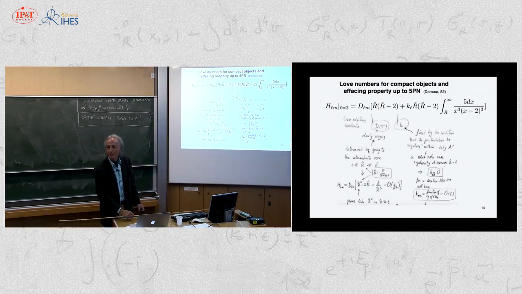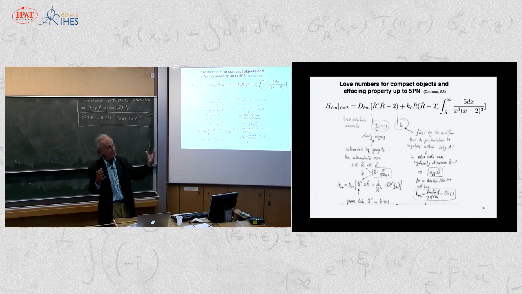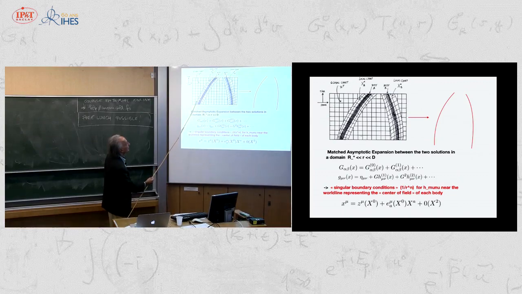So finally, the quadrupole effect in a black hole induced by external tidal fields is 0, while for a neutron star, you have a Love number which is not 0. So we'll come back to this later. So at the end, here I was saying, by doing this type of reasoning, you have information about the structure of the metric near each body and how it is deformed by the effect of the companion.